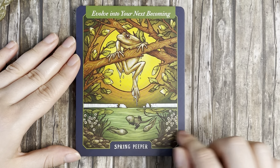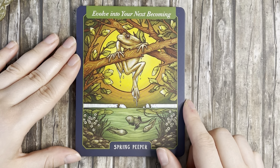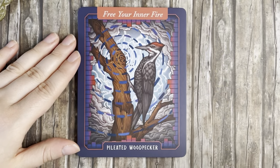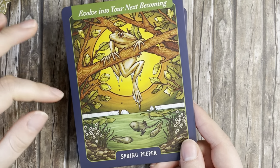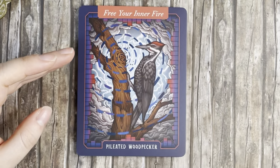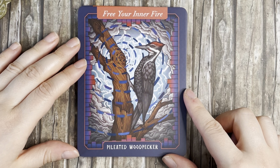The little toadstools here. Sorry, what do you call them? They're not toadstools, that's. Is it toadstools? Sorry, I'm having a bit of a brain moment. Tadpoles. Thank you. Tadpoles, not toadstools. Toadstools are these little mushrooms. Tadpoles, thank you, brain, for working eventually. Free your inner fire. Pileated woodpecker.